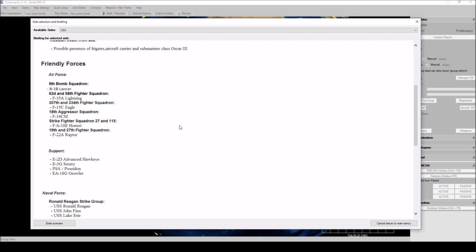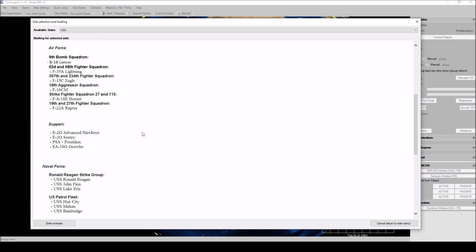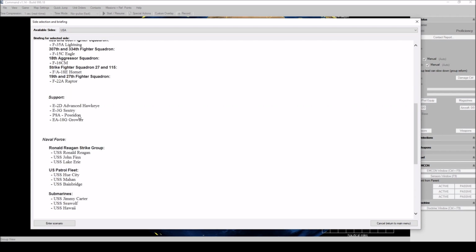Now, friendly forces, this is what we're going to be able to use during the scenario. We have the B-1B Lancer bomber. We've got F-35 Lightnings, F-15C Eagles, some F-16s, some Super Hornets, as well as some F-22 Raptors spread across the theater. In support, we'll have some Hawkeyes, some Sentries, some P-8 Poseidons, and some electronic warfare-equipped EA-18 Growlers.